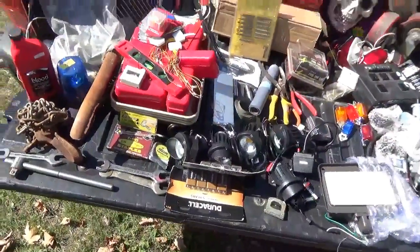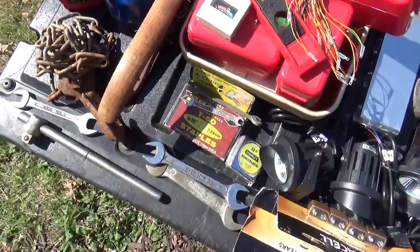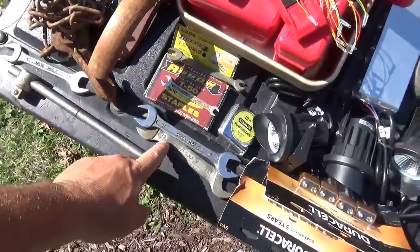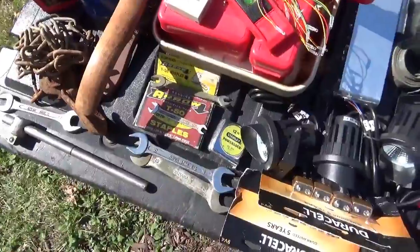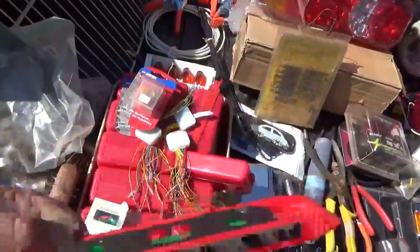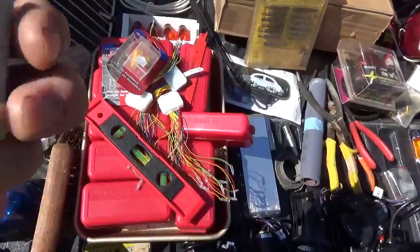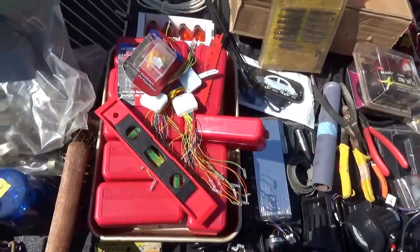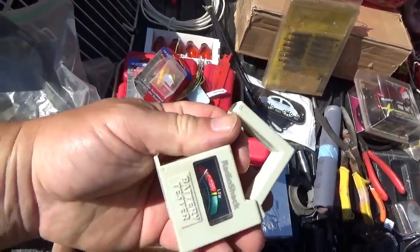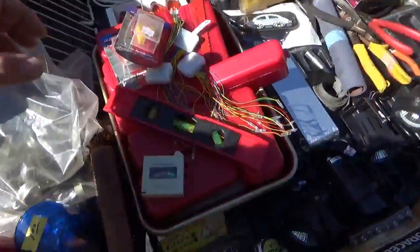Then I ran across another deal. I discovered that for some reason all my staples are hiding, so I got a partial box of staples and a couple of wrenches for $1. And once again, all these were less than $1 level. It seems that I lose these regularly, also with the magnetic on it. How's that for an antique? Radio Shack. And what you do is it actually opens up so that you can test the battery between the two ends. I thought that was a little nostalgic for the $1.